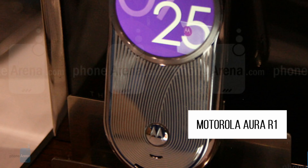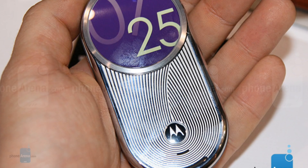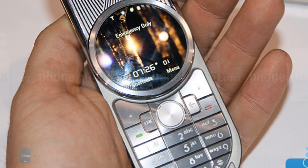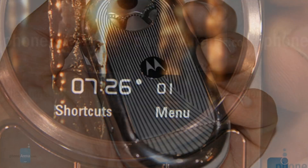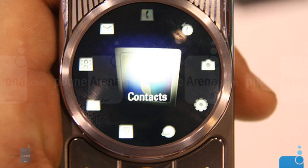On the surface, the Motorola Aura R1 might look and function like any other phone released back in 2008 that wasn't a smartphone — you could say it was a dumb phone. But don't be fooled, because it employed premium materials with its design, like stainless steel and sapphire, which were unheard of back then. It also featured a very unique swivel-like opening mechanism with a circular display. That swiveling mechanism is notable because the Swiss-made gears inside were composed of Rockwell hardened steel and ball bearings. You can equate the Motorola Aura R1 to a Rolex because of its meticulous construction and premium design. The value has barely diminished since its 2008 release — the standard model can easily fetch around $1,000, and it's still highly regarded as a collector's item because of its rarity.